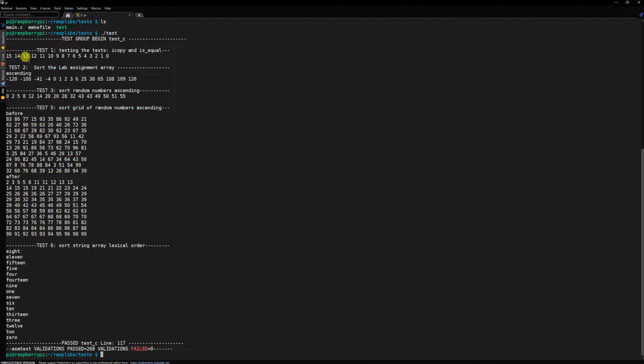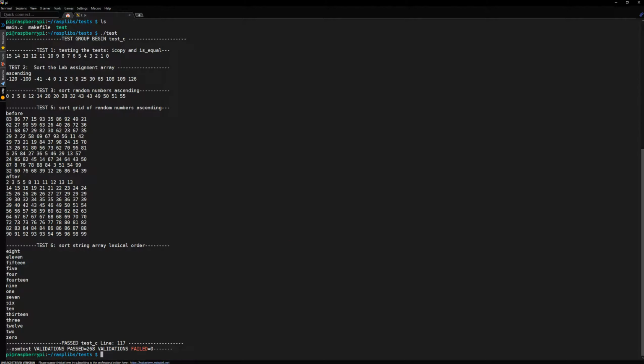Here's the results. So here's a single array, and I use a random number generator to create these arrays. Some of them are hard coded, like the strings and so on. And so we are sorting the strings in lexical order, like in a dictionary, for example, lexicon. Again, so that's it.